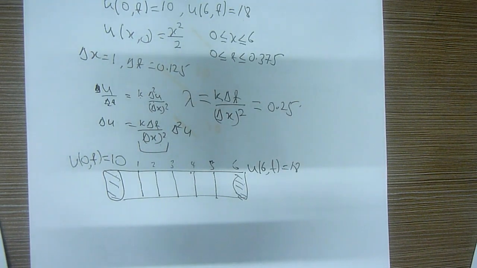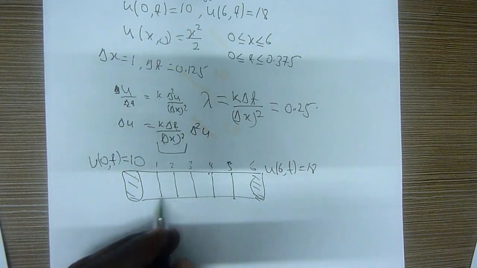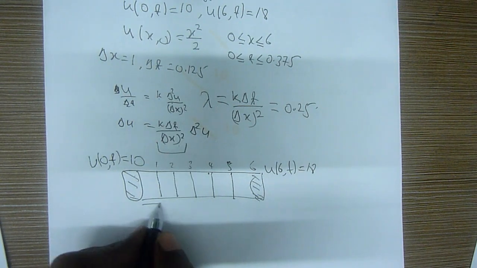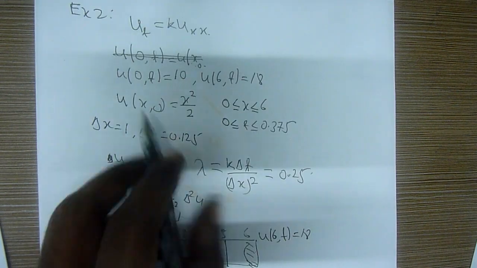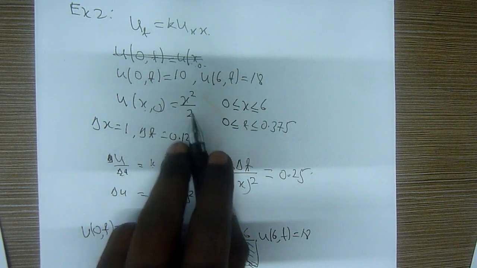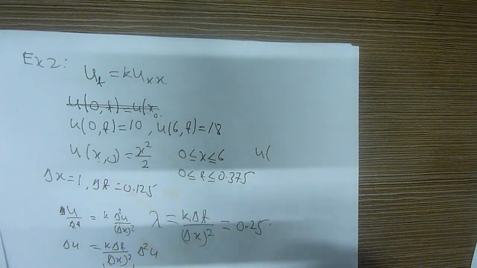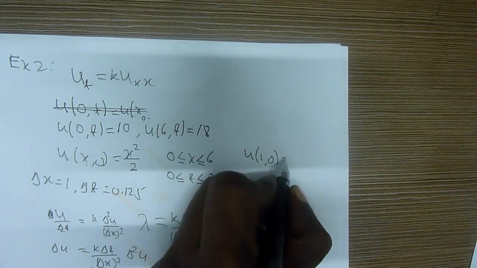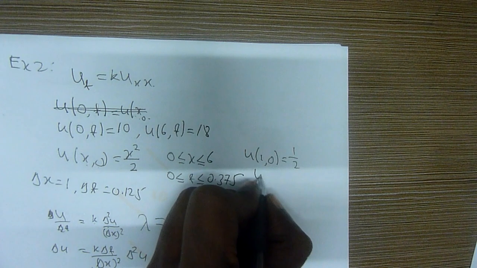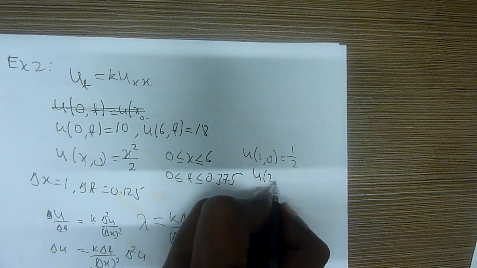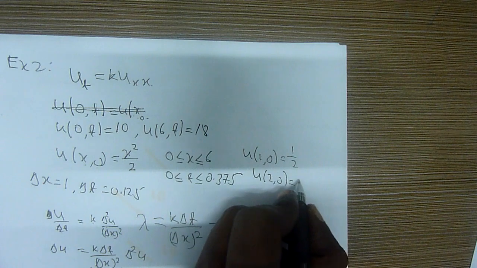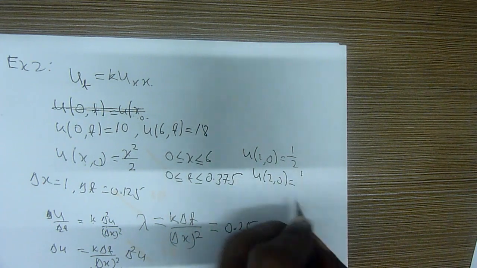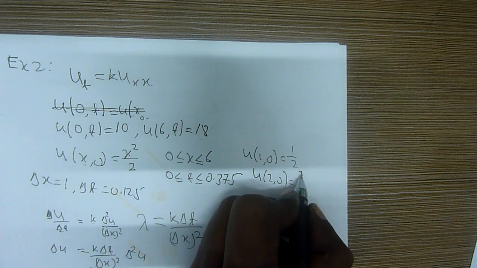Okay, can. Now we split something here. This is del x, as you know. How do we get x 0 for the initial state? You can design it later one by one. You can imagine this is x. How many 1s are you able to split here? u 1, 0 is 1 over 2. u 2, x 0 is, 2 must go here, 2 squared over 2 is 2.